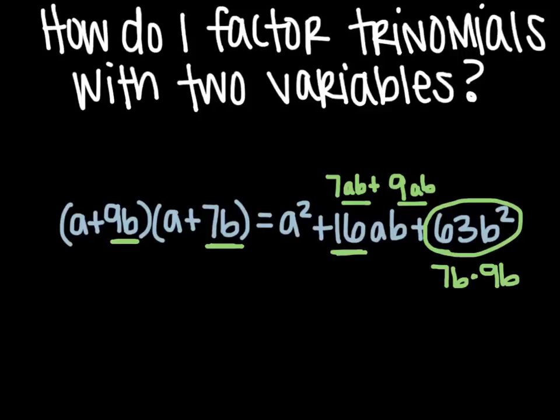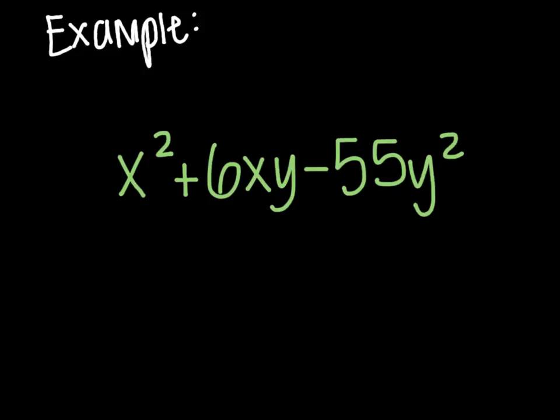But if you notice, both variables are being added here, and that comes from the 7ab and the 9ab. So we're finding the sum. So 9 plus 7 will give you the sum, and then you have to include both of the labels, the a and the b there. The last thing you have to notice is that the a squared is just that first term, again, being multiplied, so it's just one variable.